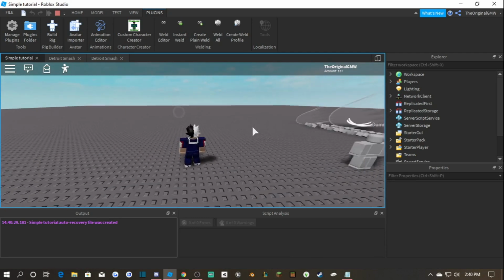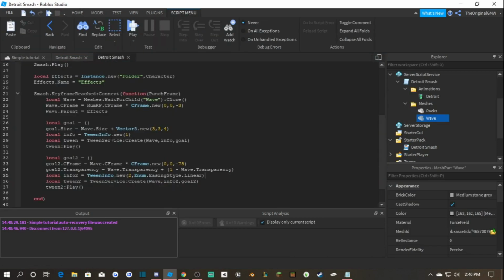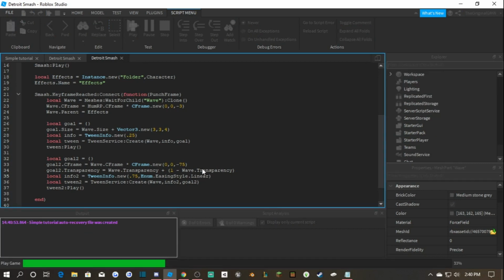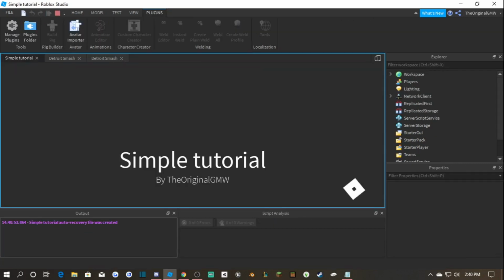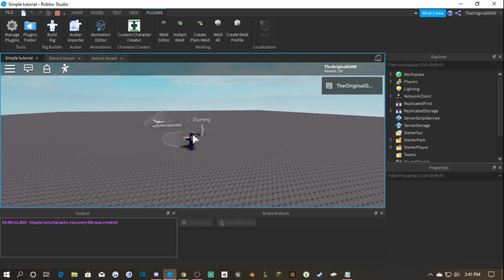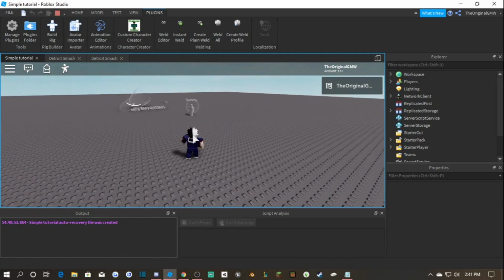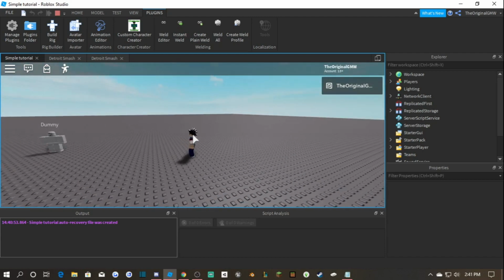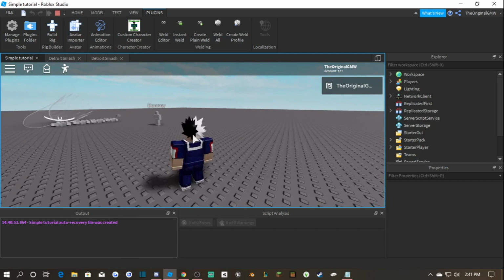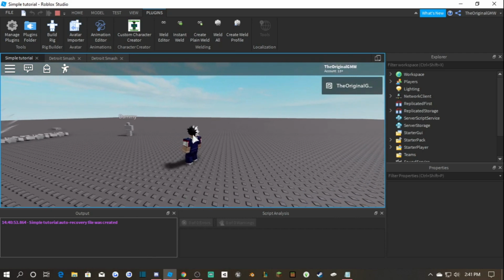So yeah, it's not that fast. We can make it faster. So we're gonna make this number 0.25. I'm gonna make this 0.75. And the lower the number is in TweenInfos, the faster it runs. So you see? We got a smooth transition. Smooth flow. Not really laggy. The size looks a little bit off though.